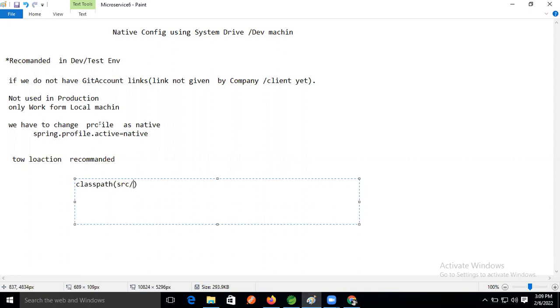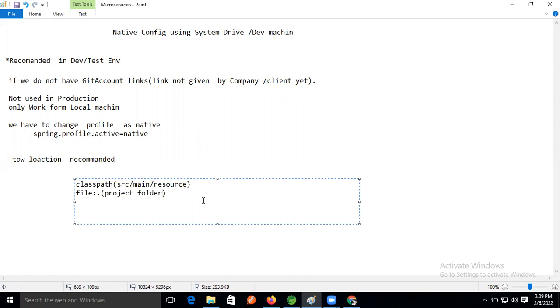Or if we want to give any local drive in our computer, we will use file: followed by the project location or folder.